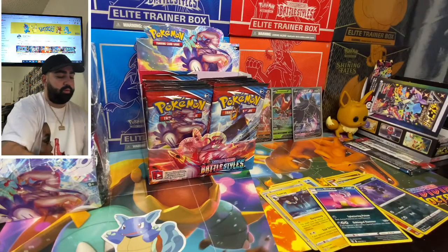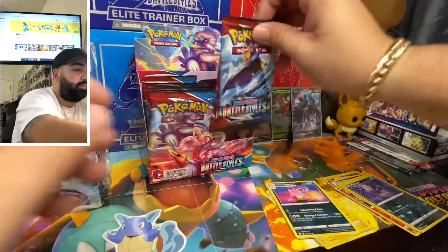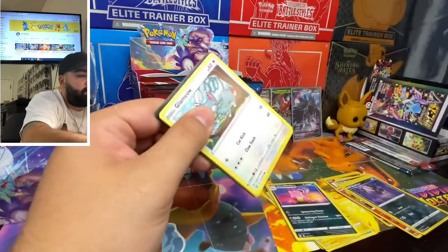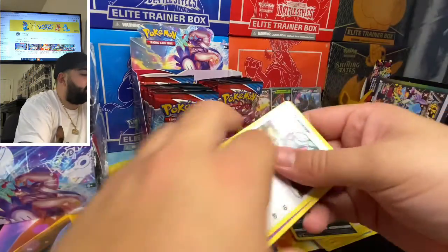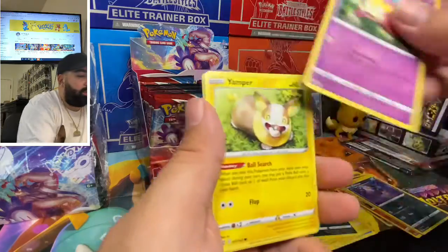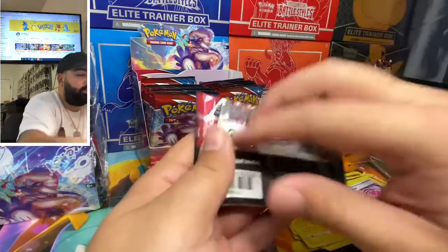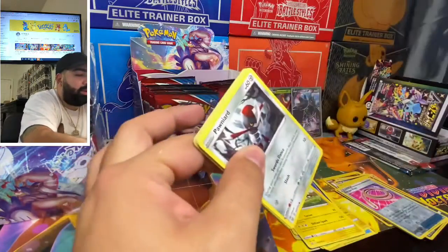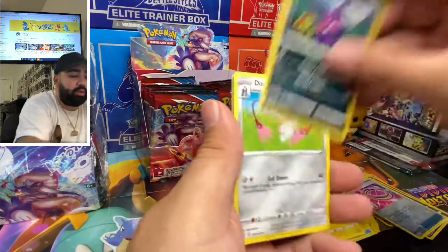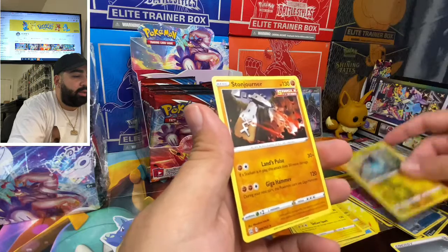Some cards fell to the floor — let me fix that real quick. All right, fixed. Card code for you guys. One, two, three, four. We got Energy, Trainer, Proton, Glamian, Slowpoke, Jumpluff, Muk Bro, Snorunt, Trainer, Escape Rope, and a Boltund non-holographic. What do you guys think about this opening — let me know if you think we've pulled good cards so far. We got Energy, Trainer, Marpico, Double Blade, Ponyta, Timber, Trapinch, Silcoon, Silk Cobra, Chinx, and a Stonjourner non-holographic.